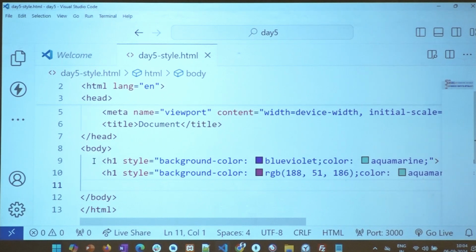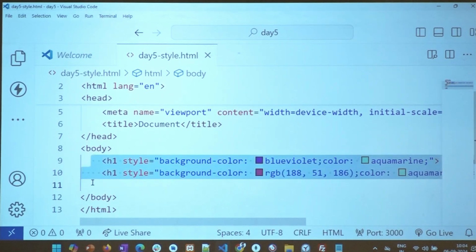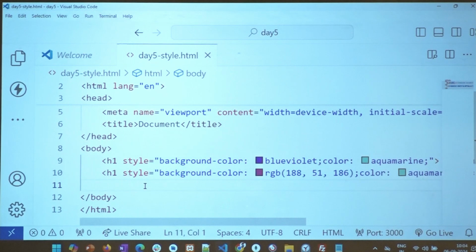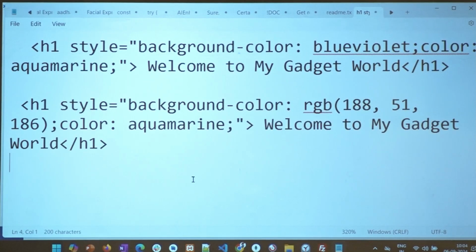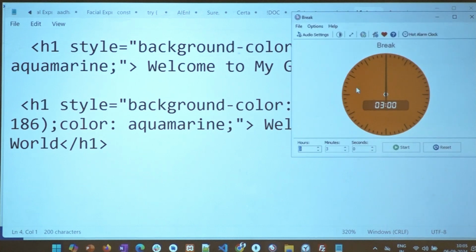Everybody, I'm going to copy these two, right? And then going to paste them in there, and I'll give you 3 minutes.